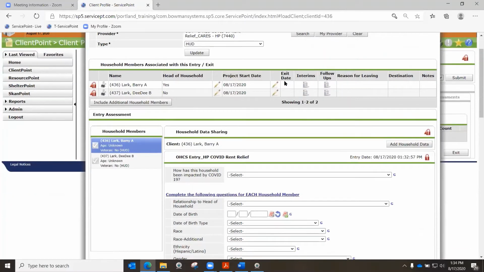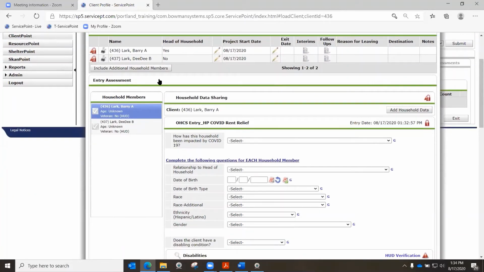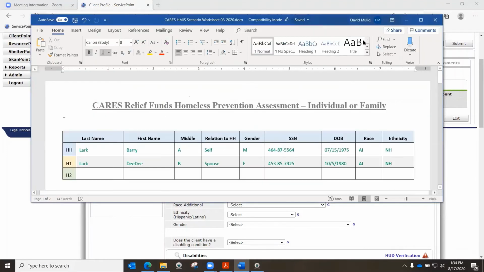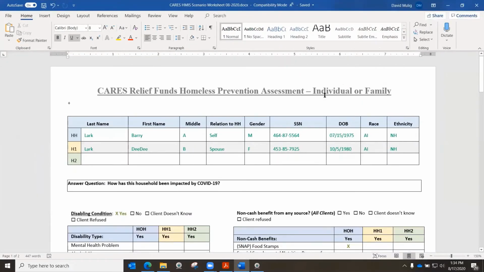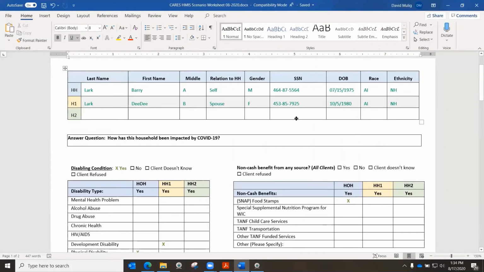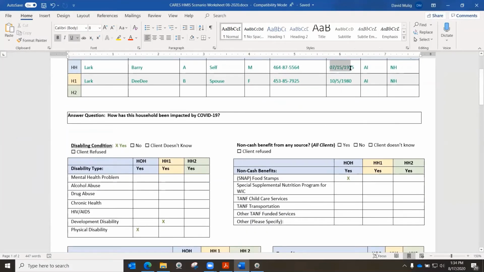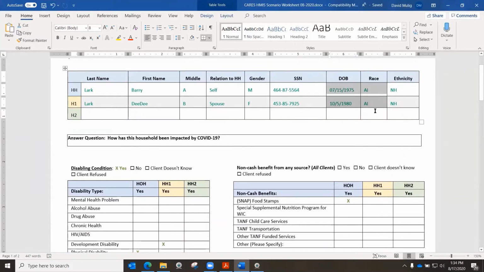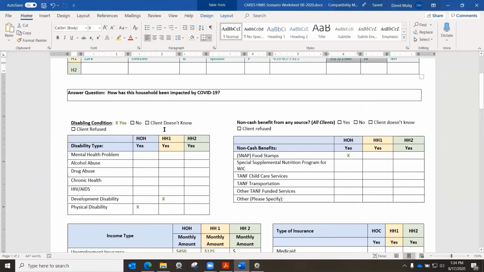And as I roll down a little bit, notice I'm starting to see an assessment to tell me about Barry. And so if I bring back my assessment and I scroll down, I'm going to see here's birth date, his race, I'm going to find out if he has disabilities, all this information.